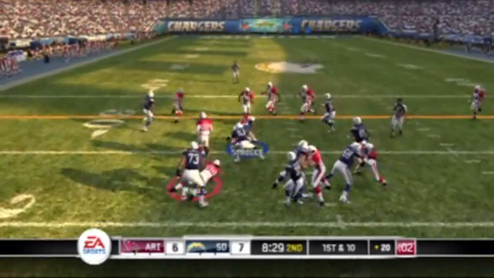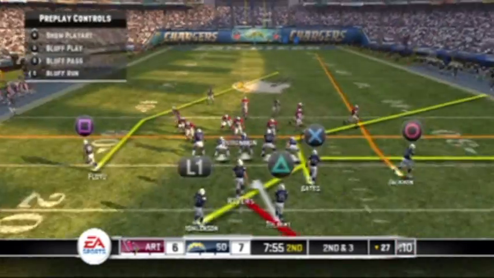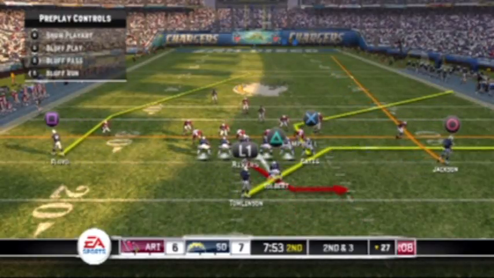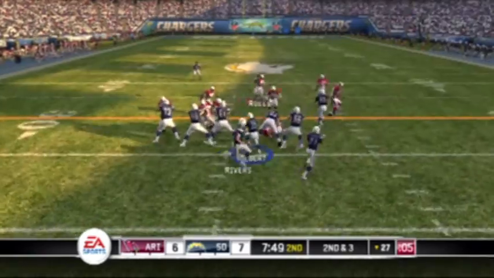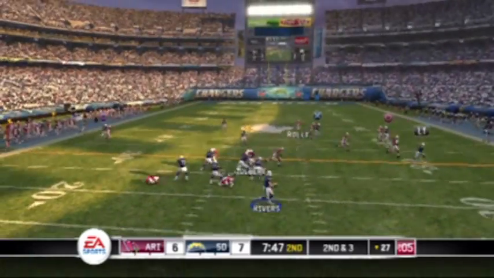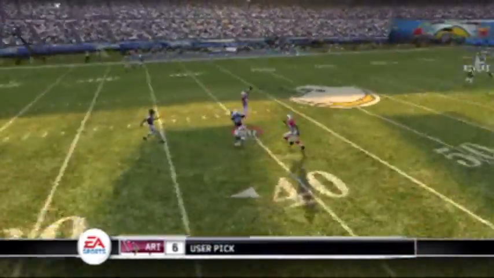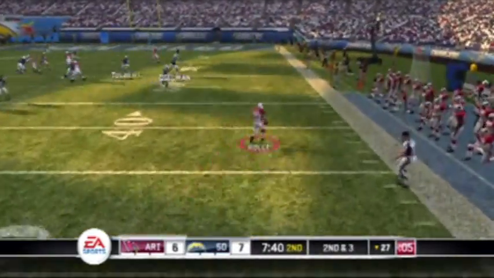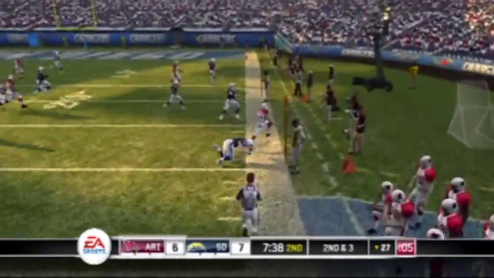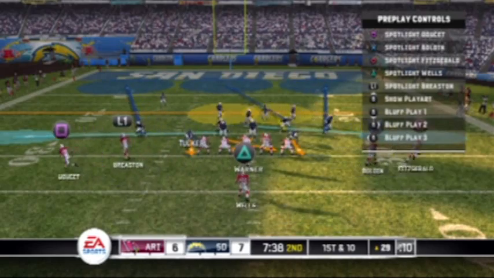Give to the tailback. They'll need about 3 yards here on second down. Under heavy pressure, throws the deep pass. Roll picks it off. First down, 10 to go. Ball on the 29-yard line.